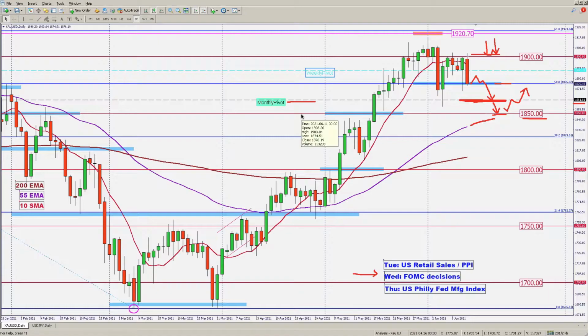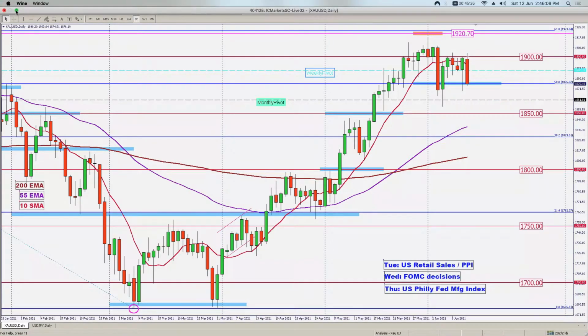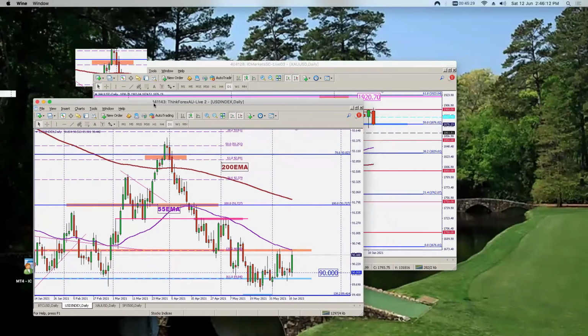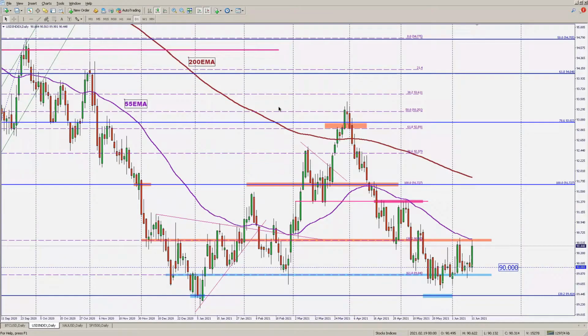So let's also take a look at the US dollar index, and it should be in inverse correlation with that. That's the DXY here. It has been trying to find support from the 162 pip extension, and managed to bounce off it on the Wednesday and continue higher, trying to retest the 138 pip extension, and that's where the daily 55 is coming down to as well.